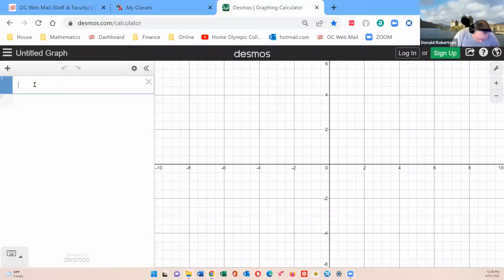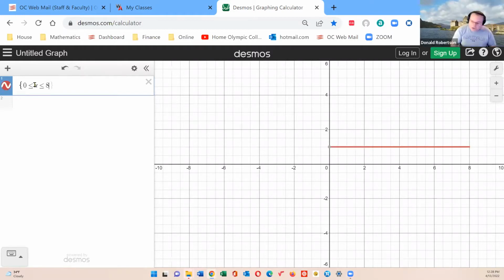I'm going to do it a little bit different than a normal function. I'm going to do curly brackets, 0 less than or equal to x less than or equal to 8. That's how you tell Desmos only to do the graph in a range. And I want the range 0 to 8, otherwise I could pick up numbers that I can't use, like x equals 10. I don't want that.